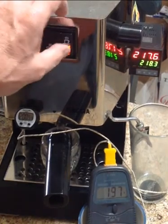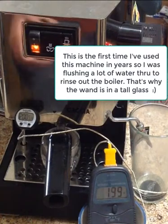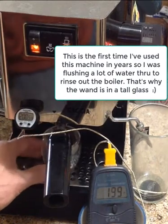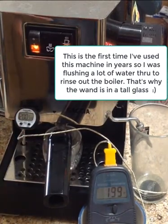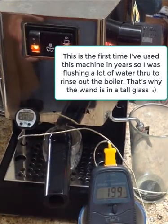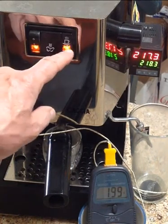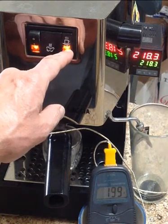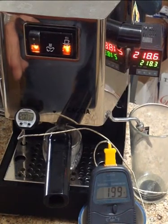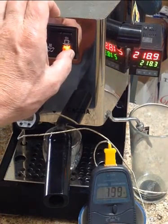It would probably be pretty hot right now because it's been resting. I've got a simulated coffee puck in here — this is my thermal filter, and that's a readout right there. Let's see what a shot looks like. I've got a small shot glass, and I usually pull pretty concentrated espressos. I'd fill that maybe three quarters full, so here goes.